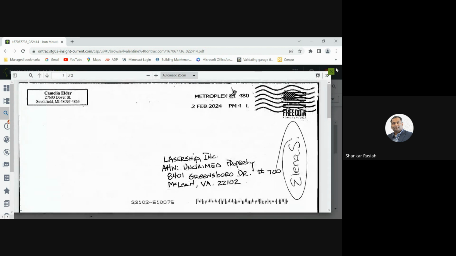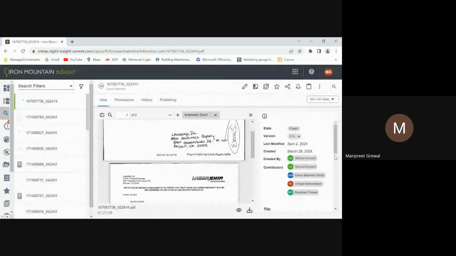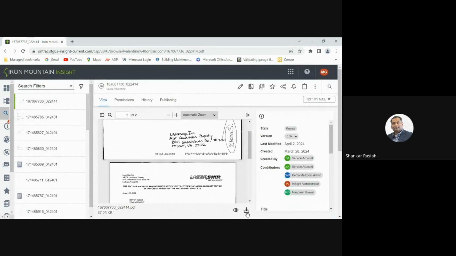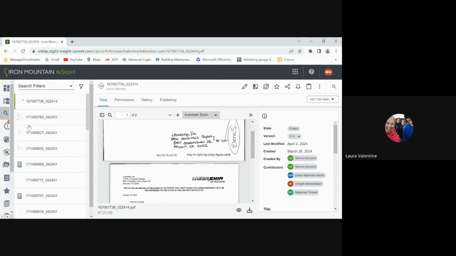There is a download tab at the bottom. Yes, you can download that. So in order to print anything, I would have to download it and then print it. Yes, it's a PDF. Okay.